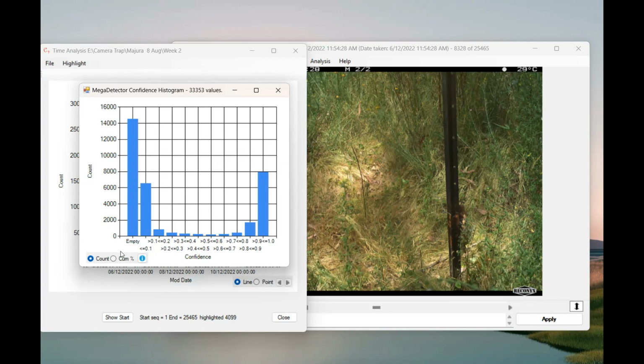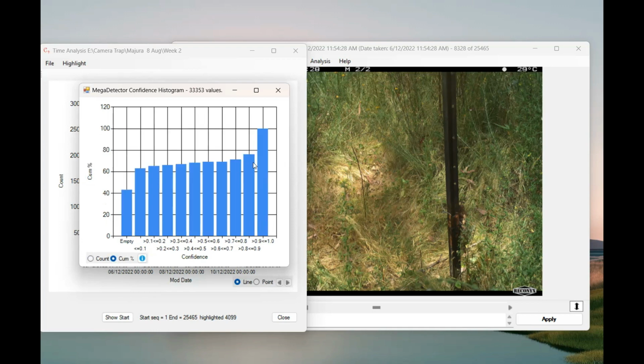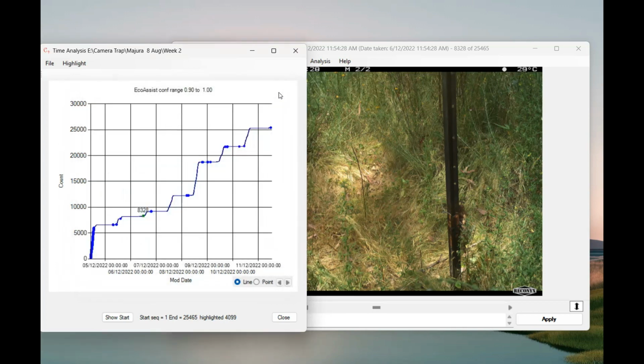So if we go to the cumulative percentage, what we can do is choose a threshold value which will collect 80% of the values. So this is the range 0.9 to 1.0, and this also happens to be the default value for the confidence range which is shown. And so after we've shown the histogram, this actually shows up.